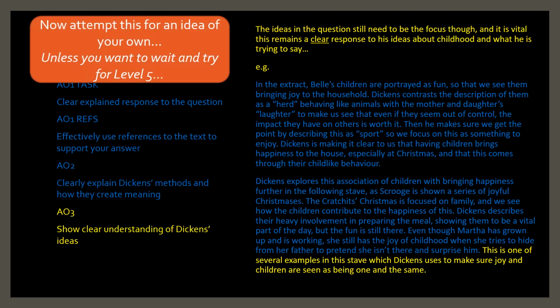This is now time for you to pause and have a go, if you're going to focus on trying to make sure you achieve level 4. You're going to pause this in a second, and you're now going to take a different idea that came from your plan, and you're going to attempt to do exactly this, using this as a model for your own idea.